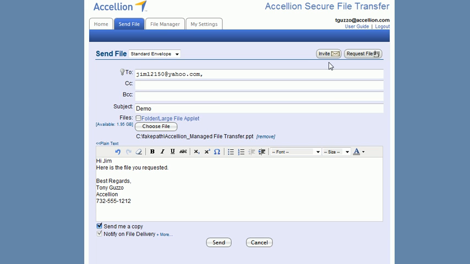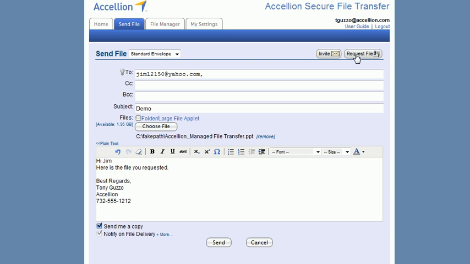There's also a couple options up top that allow end users to invite external users to use the system. The Invite button and the Request File button. The Invite button creates a permanent account for the external recipient, and the Request File button acts as a one-time event.